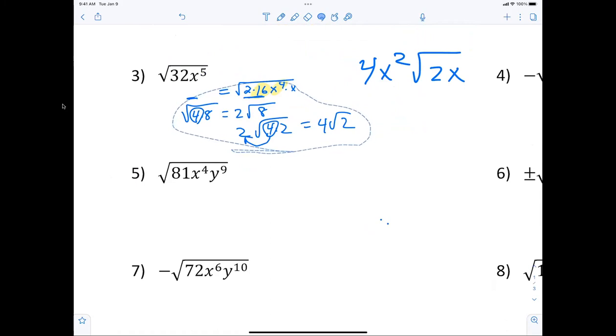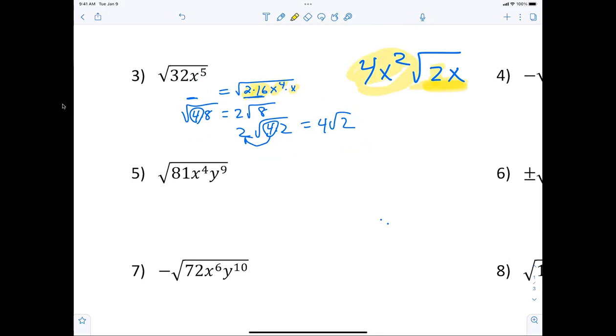Nora, I don't know what you're saying. Is it like the square root of 2 and... Square root of 2 is not a perfect square, if that's what you're asking me. That's why there's a radical there. Yeah, that's why 2x was left behind. 2 is not a perfect square. X is not a perfect square. That has no friend to go out and play with, so they have to stay home. If you have a friend to play with, you can go outside. All right, that's how we used to teach it.